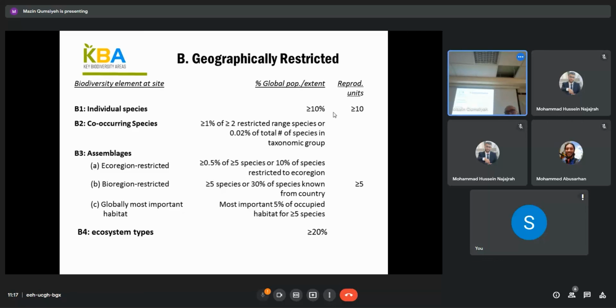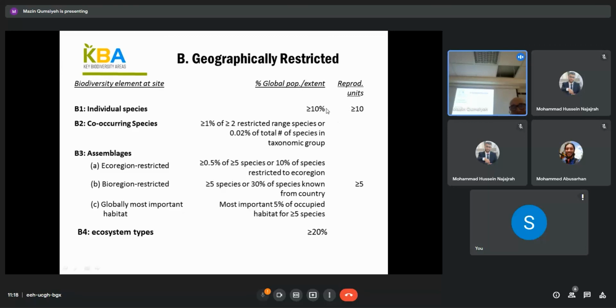So for us botanists, it's a very useful criterion and sub-criterion to qualify many sites at a national level, but they qualify also at a global level. And you can easily prove that because you have several endemic species or sub-endemic that exist also in neighboring countries. But if you have a site, and the size of the site is not defined, it can be a small one or a very large one. Of course, not too small, but too large. And it's a difficult question.